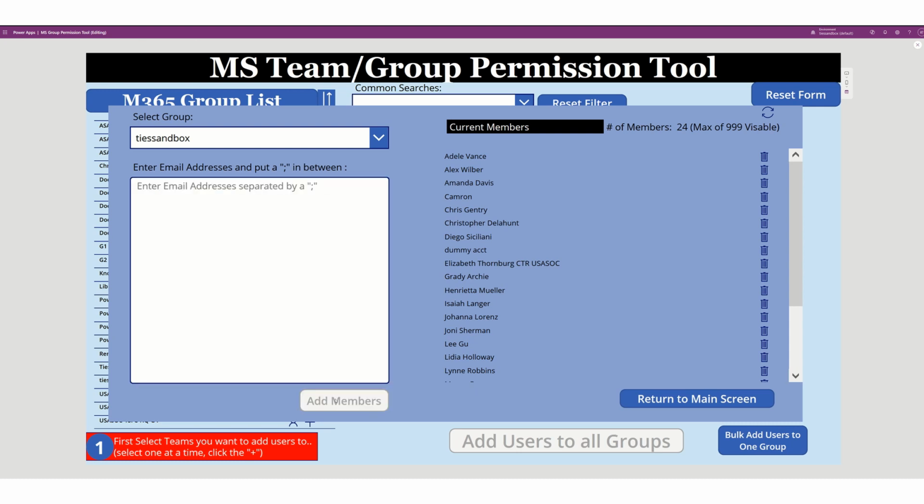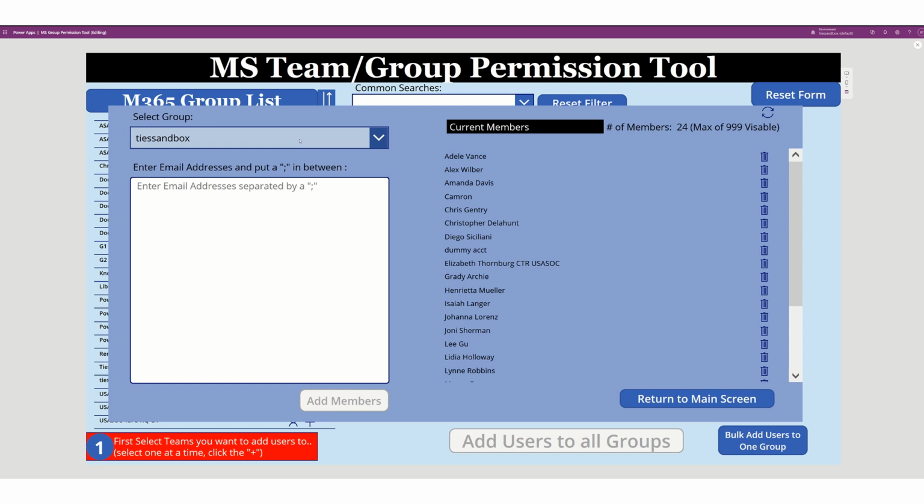When you hit add members, it will add that person to the team or that group, and it'll clear it out, and it'll leave this up here for you, so you can select another one if you want. So if you want to do batches of different teams, you can put multiple people in and do it that way. The big thing about this app is if you're onboarding somebody and you have to add them to 50 or 60 teams, that first screen works perfect for that. You just have to select them one at a time. That's the only really bad thing. And you put their name in there, and boom, seconds later, it's done.